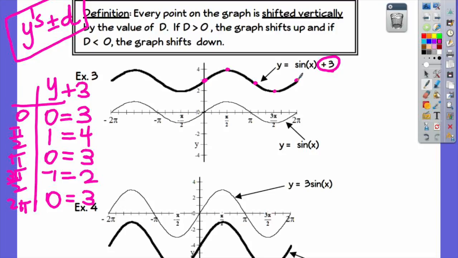If it's a minus, it goes down. Look at that. There's 2 things happening here. Which one do you apply first? The 3. You apply the 3 first. You always apply any multiplications before you ever do any additions and subtractions. Same rules from before with transformations. So if you have a combined one, you do your stretching first, which means you'll multiply by your a first, and then you'll add or subtract the d to whatever result you get. Does that make sense?